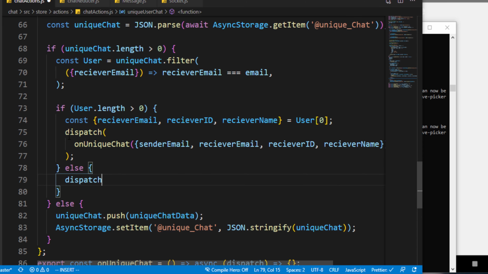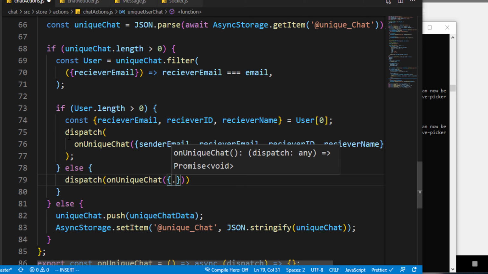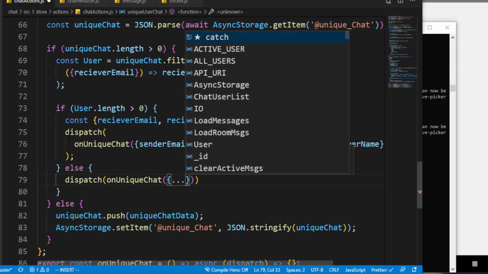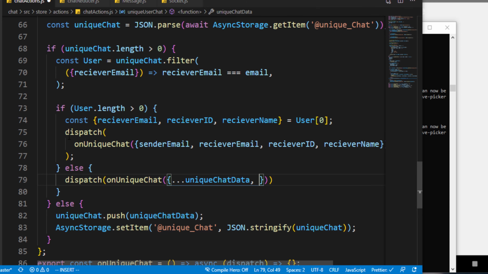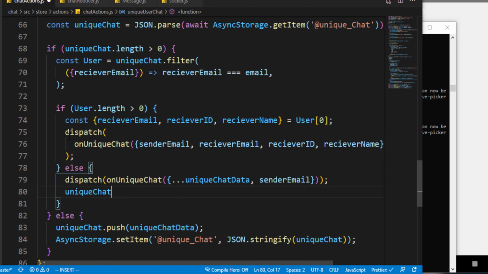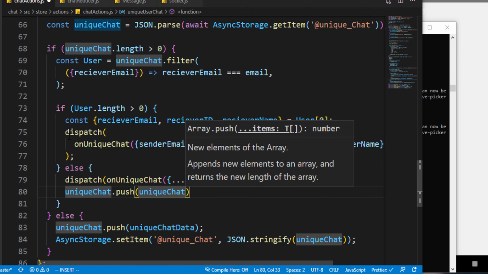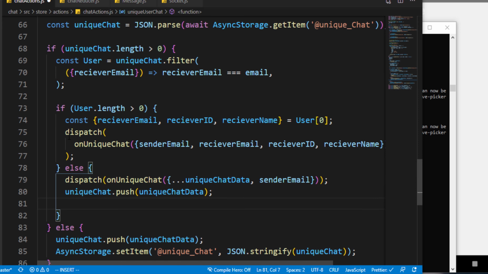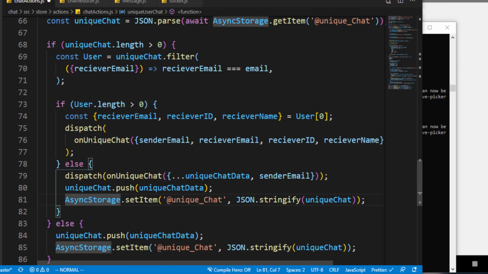So I'm going to dispatch onUniqueChat, and I'm going to spread all the values we got from the unique chat data and pass the sender email for my email, and we can also push these unique chat data and store it in our assigned storage. So I'm just going to grab this and save that immediately.